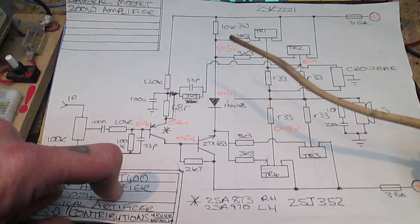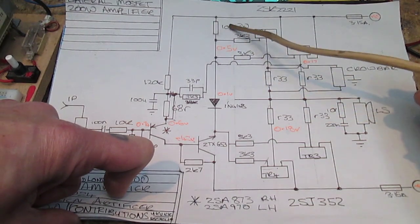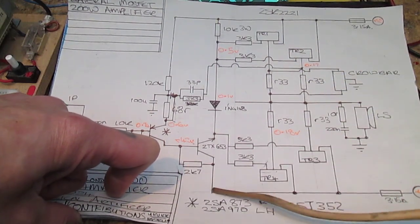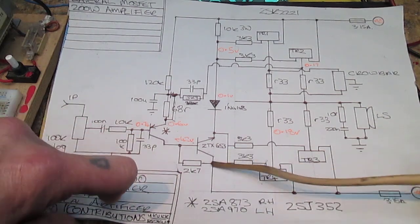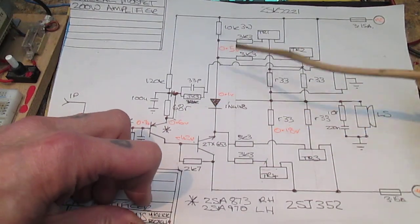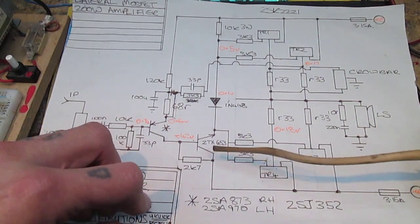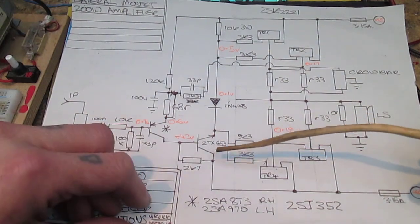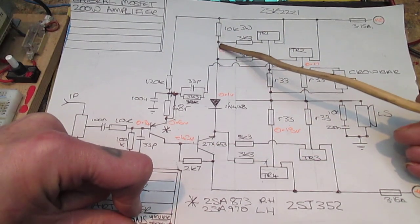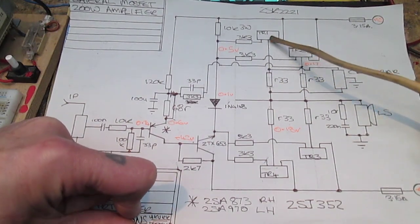So essentially what happens is you've got this ZTX 653 here, and you've got a 10k resistor here onto the positive rail, negative rail down at the bottom, and that ZTX 653 is connected across there. So essentially, forget the diode, this 10k and this ZTX 653 are a potential divider. If just the right current flows through this transistor here, then we should get about 0.5 volts here on the N channel lateral MOSFETs.